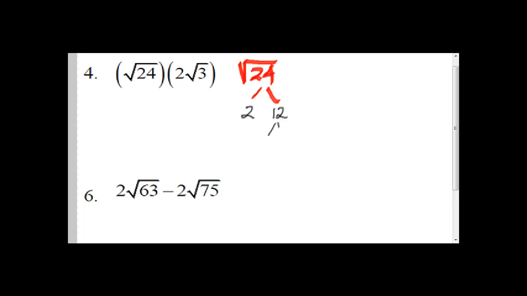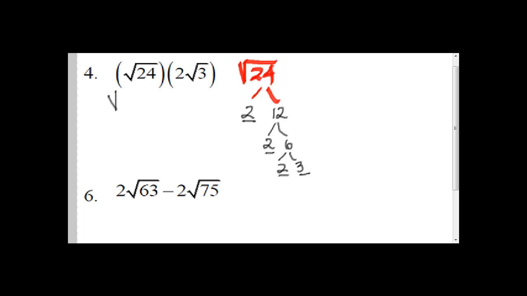If I take 12, 2 is a prime, so I can't do any more with that one. So if I take 2 and divide it into 12, I get 6. There's the prime. There's the other factor. And now we'll do it one more time. So 2 divides into 6, I get 3. So these 3 or 4 numbers are the prime factors of 24.